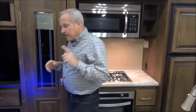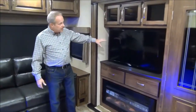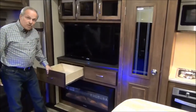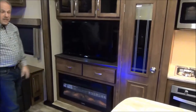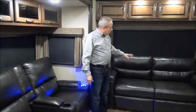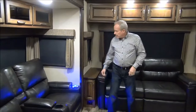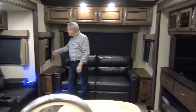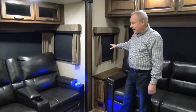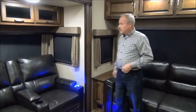What people like about this coach is the layout. Right across from the theater seating is the entertainment center, again with storage. Drawers with roller bearings on them, so they're full-extension drawers that won't fall out while you're traveling. And of course a fireplace at the bottom. There's a tri-fold hide-a-bed as well. The blinds are all pull-down blinds — you just pull them down or let them loose to come back up. They're easy-glide and trouble-free; you don't have the pleats falling out.